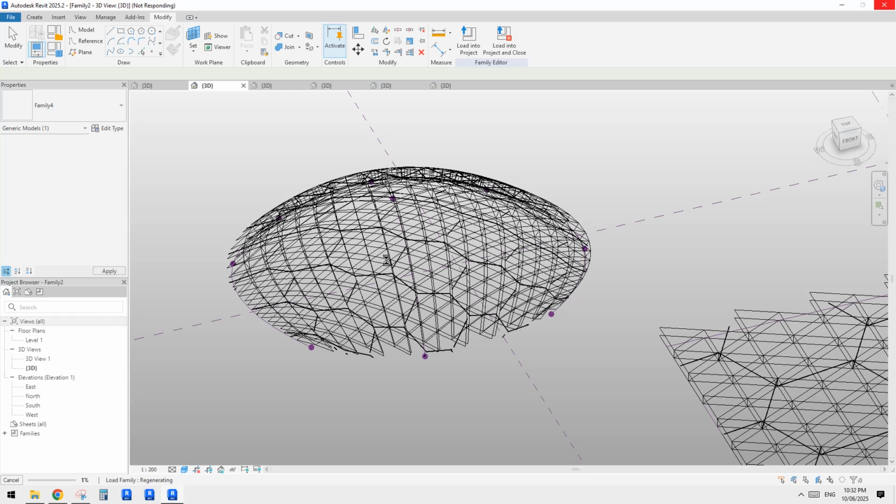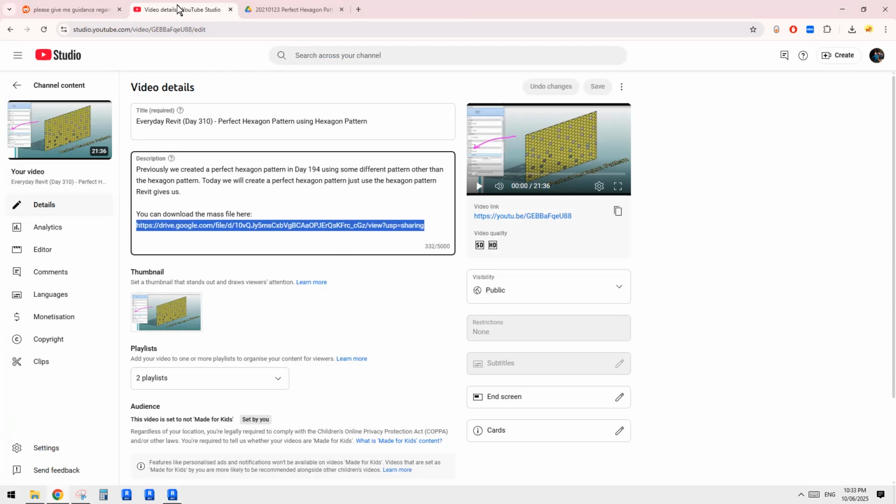But when we're dealing with this type of organic shape, it will take longer, and probably because my computer's quite slow. Well, Revit's still working on that, so I'll just quickly show you.